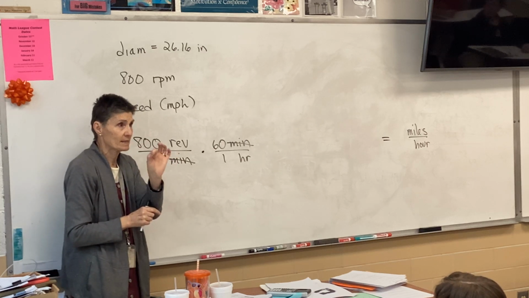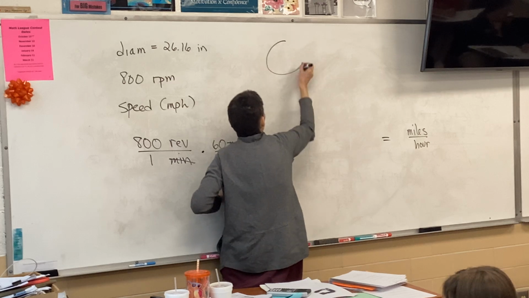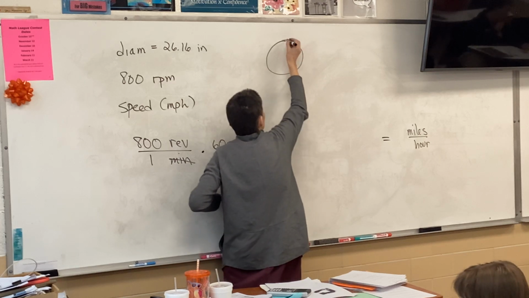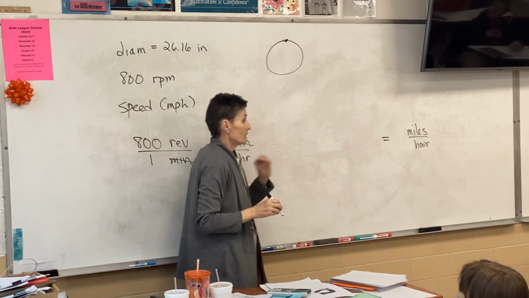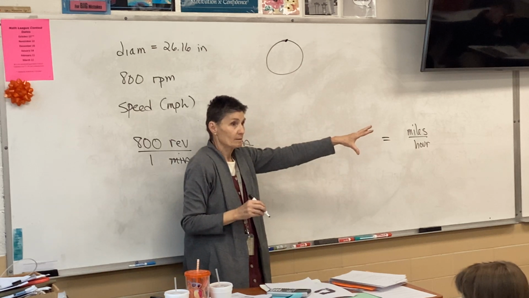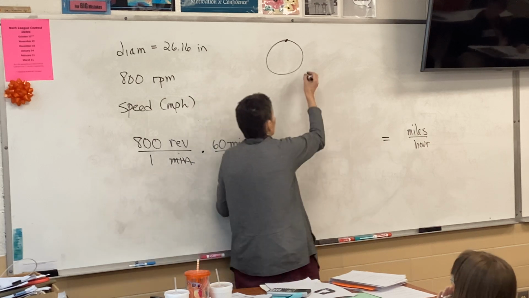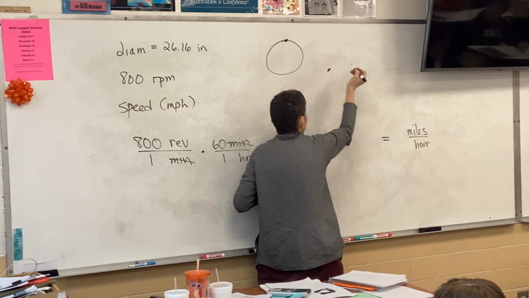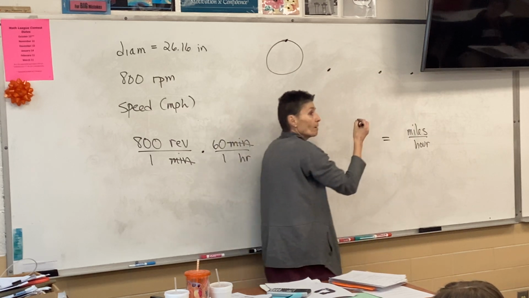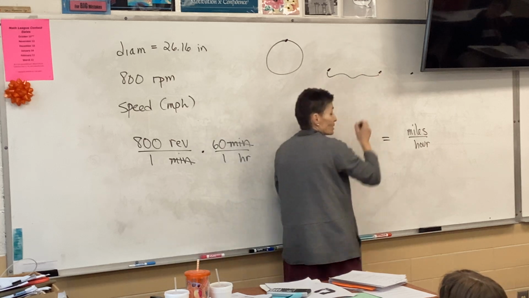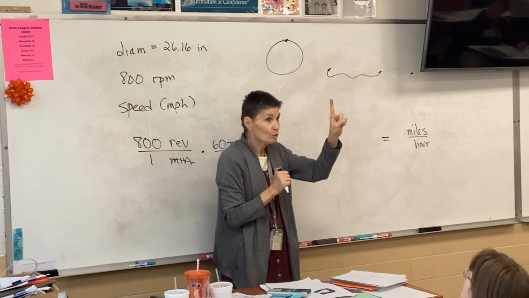And here is the key. Think about a wheel. Here's your tire. If you put a blob of paint on it and roll it down the driveway, so you got a blob of white paint, black driveway. As this rolls down the driveway, isn't it gonna leave little paint marks on the driveway? And how far apart are those paint marks gonna be? 26 points. No, they're gonna be a revolution, aren't they?